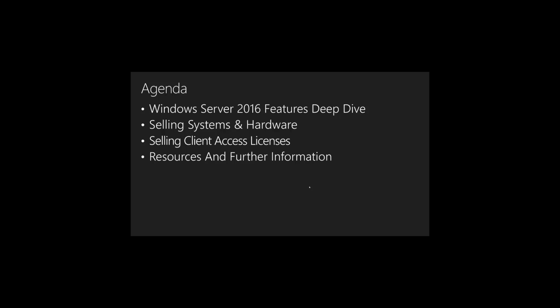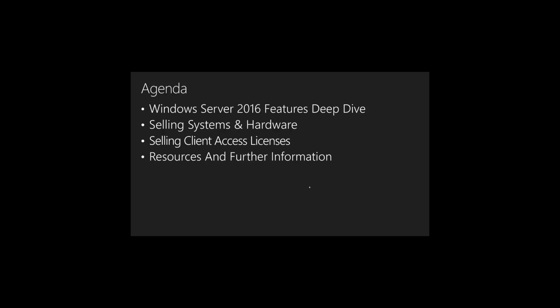So in this video today, I'll be going through and highlighting some of these things. We will be talking about some of the things that are new in Standard Edition, some of the things that are additional features that are available in Datacenter. But if you really need to get a good understanding of just what's in Standard Edition, take a look at the Australian OEM team blog site, which I'll reference right at the end in the resources section, because I've been doing a series of articles, there should be about 11 articles in total, that actually cover these details in a bit more depth, but just focusing on Standard.